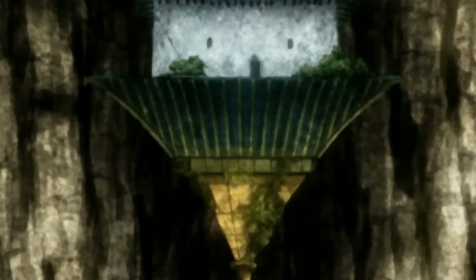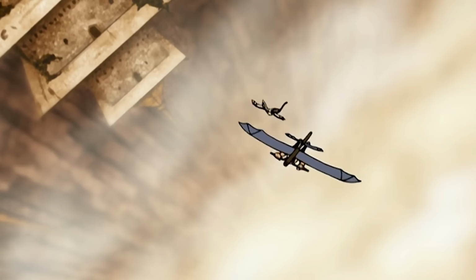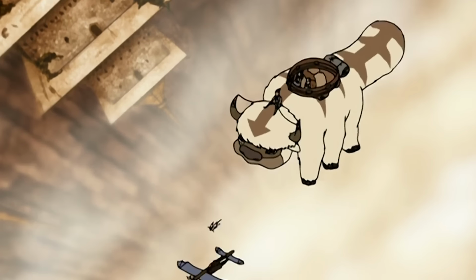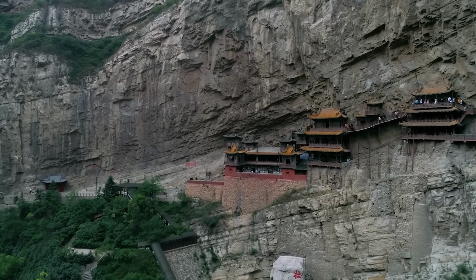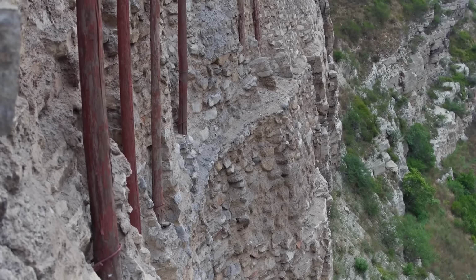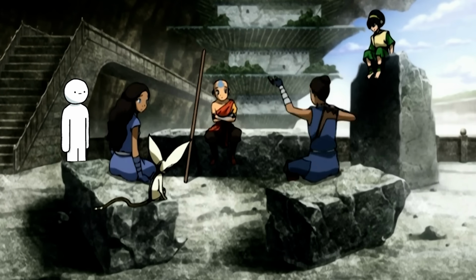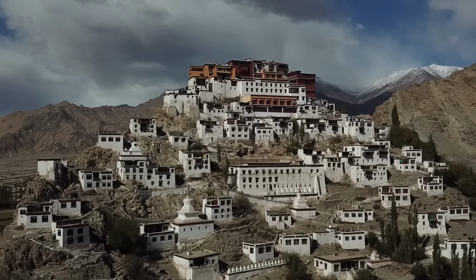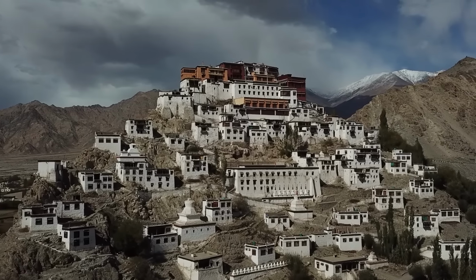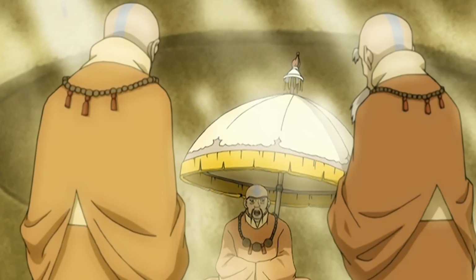Not all the air temples are located on elevated mountains. The hanging structures of the Western temple are as such. Not only does it still reflect real-life Buddhist temples, but it also once again reinforces the idea of the air element within their culture. Both the show and the real-life examples, in a way, defy the laws of gravity whilst also being realistic enough to exist. The use of open courtyards present in all temples allows the airbenders to practice their bending techniques as well as facilitate gatherings similar to the monastic community, essentially using various Chinese and Buddhist construction elements to present the concepts, traditions, and teachings of spiritual monks within the airbenders' lifestyle.